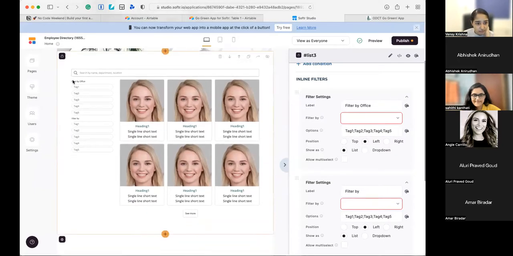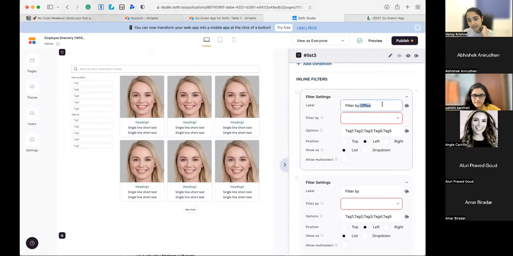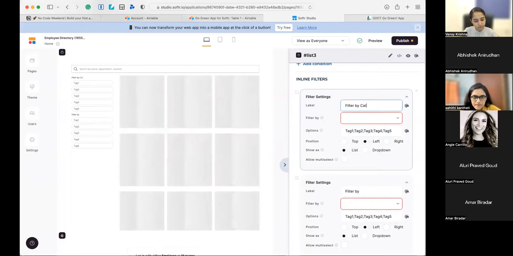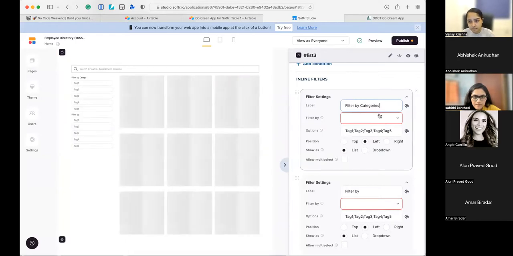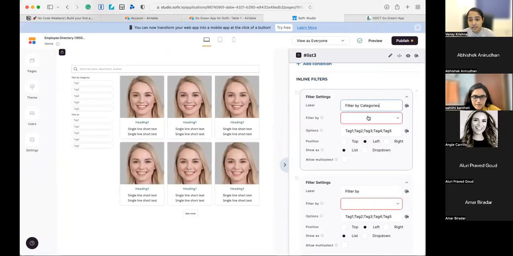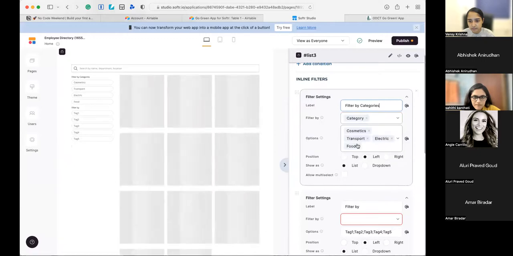On the top left, you can see under the search bar, filter by office and filter by tags. So the label here is saying filter by office. I'm going to change it to filter by categories. Now it's saying, okay, so what should I filter by? Here I'm going to click on category.